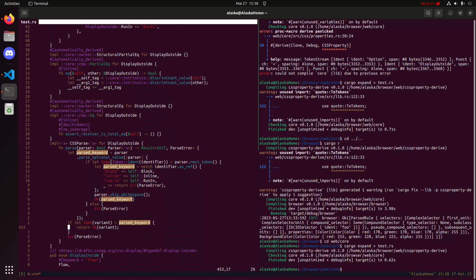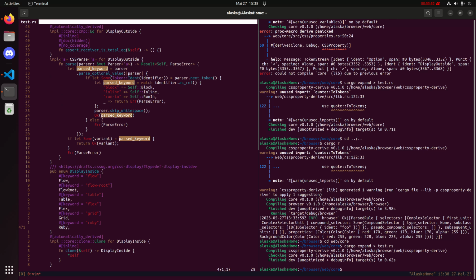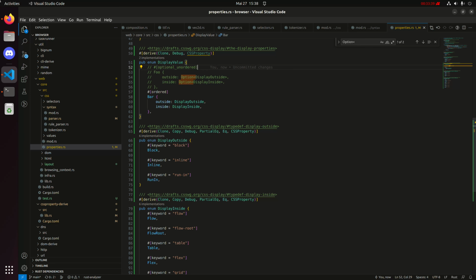So some value in here is apparently unused. What value is unused?